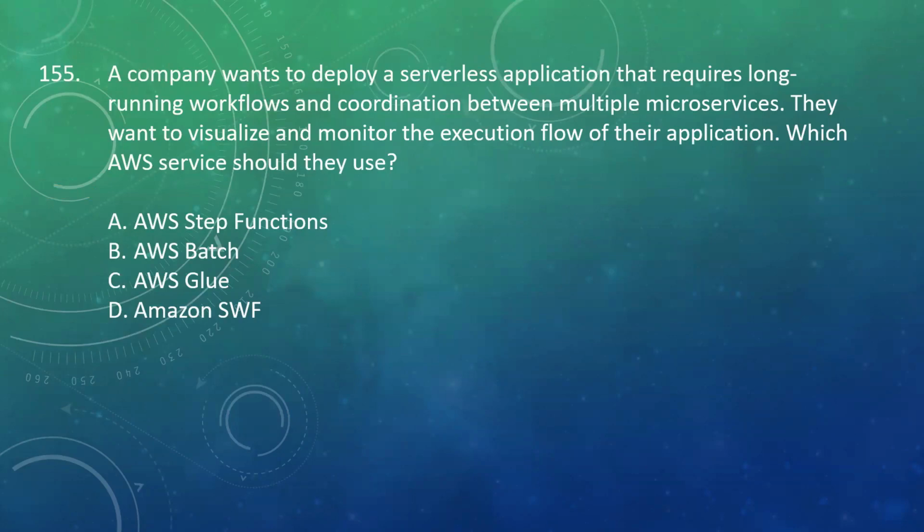There are many keywords in this question, such as serverless, long-running workflows, coordination between microservices, and these all are related to only one option, that is AWS Step Functions, which is a fully managed service that allows company to coordinate and visualize workflows for their serverless applications. It provides a graphical console to design, run, and monitor workflows. Step Functions is suitable for making and managing long-running workflows and coordinating microservices.